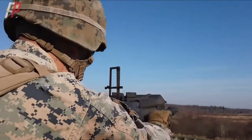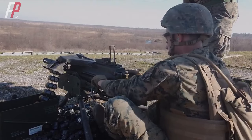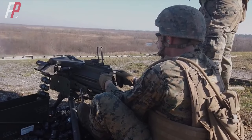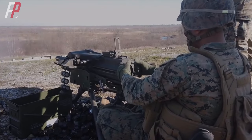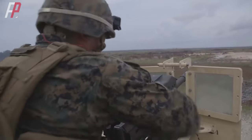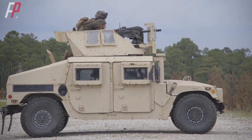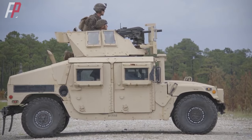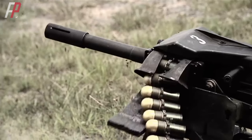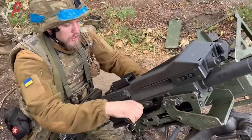In addition to domestic use, the United States has exported the MK-19 to many countries. As early as 1974, the US Naval Weapons Center provided Israel with 605 units of the MK-19 Mod 1 grenade launcher. The MK-19 Mod 3 variant acquired by Israel was even named Maklar, and Israel extensively equipped these automatic grenade launchers in its infantry and mechanized forces. Countries such as Sweden, Australia, and Saudi Arabia have also acquired the MK-19. Over more than half a century, the MK-19 has participated in numerous wars including the Vietnam War, Gulf War, Somali Civil War, Afghanistan War, Iraq War, Syrian Civil War, and many others. The United States has also provided the MK-19 to Ukraine, and it is believed this weapon will shine on the Russian-Ukrainian battlefield.